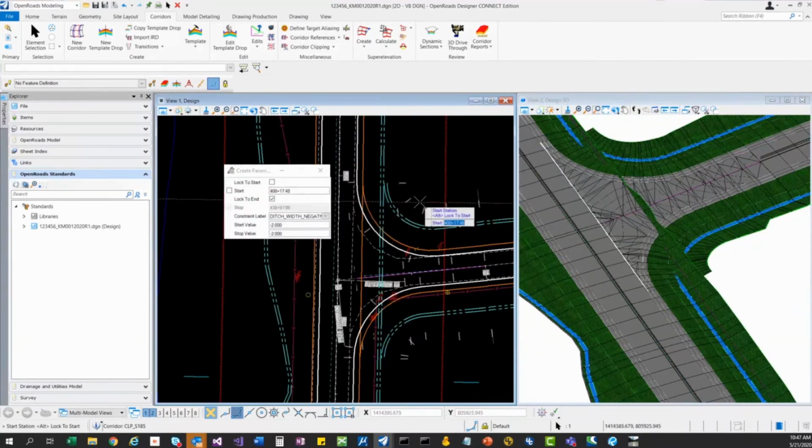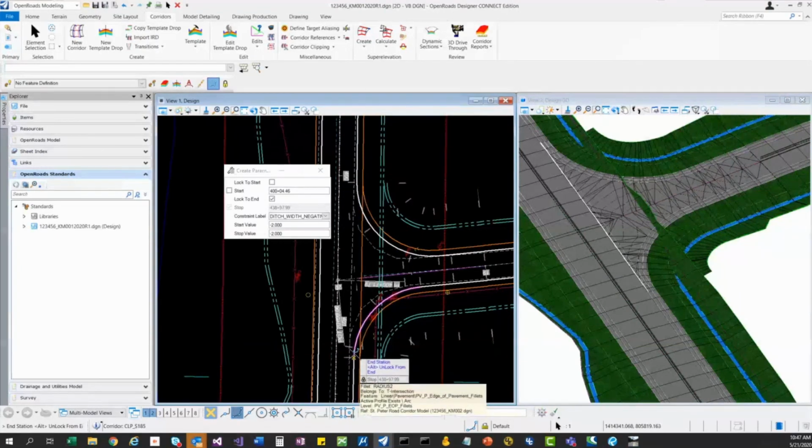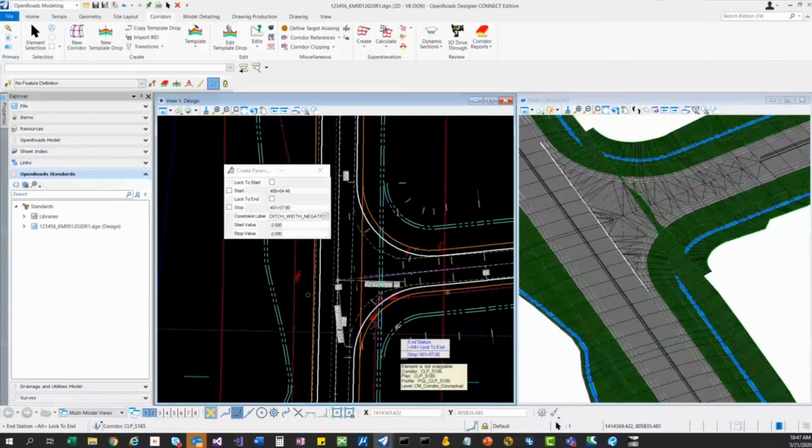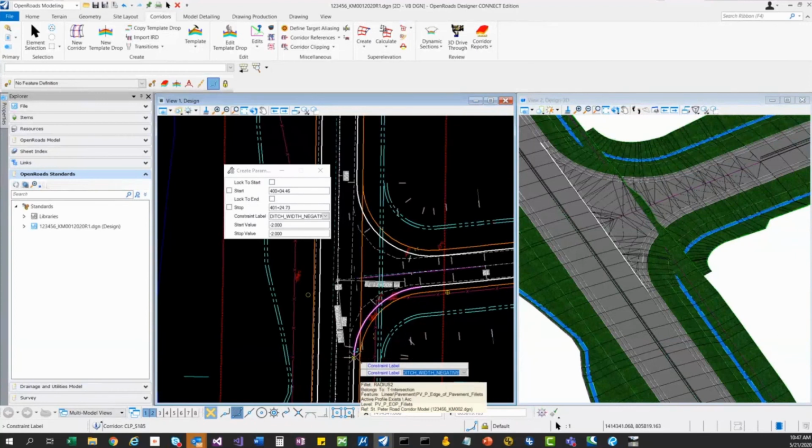Now it's going to ask me from what range. I'm just going to come in here and lock on my radius return, and then lock on my other radius return. Hit the end key or alt key so it's not locked to the end. And then I will select that.